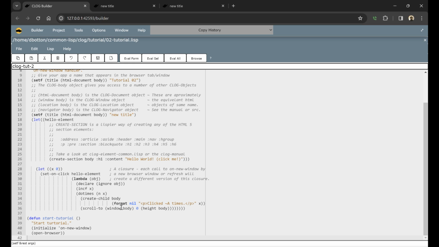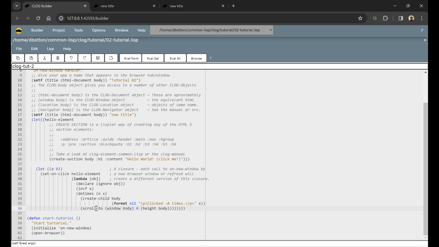And we say we want to scroll the whole body, and we want the window of the whole body, right? So that's why we're going to be moving that. And we want to scroll to the 0 point all the way on the left. And height body is how far we want to scroll, which is going to be the full length of the document, the body itself, which is the document, within that window, right?